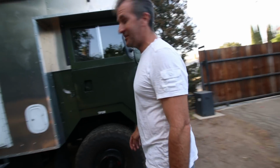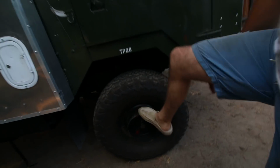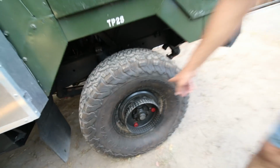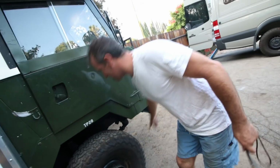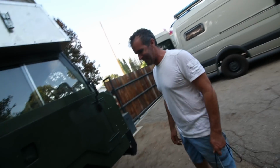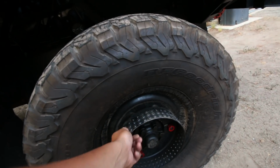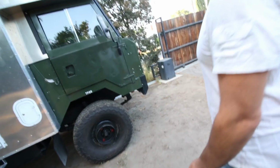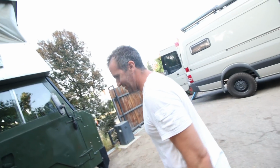This is, everybody asks me, what is that? That's just for stepping. Yeah, people think you put a rope or something and use it as a winch. I don't think that's gonna work, it doesn't have that much grip. So yeah, that's just for stepping. I hear some story that people put a rope there and use it as a winch.